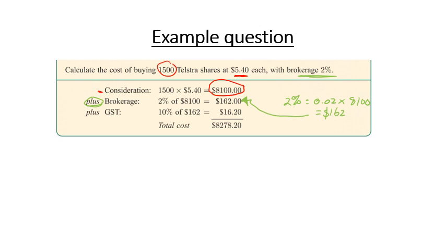And then we also need to pay GST on that. So we add our GST in, which is 10% of 162. So 10% is 0.1. If we times that by 162, then that's going to give us $16.20, which is where that value comes in.